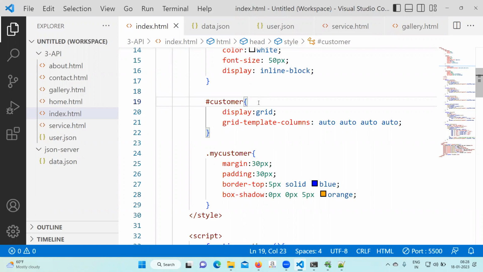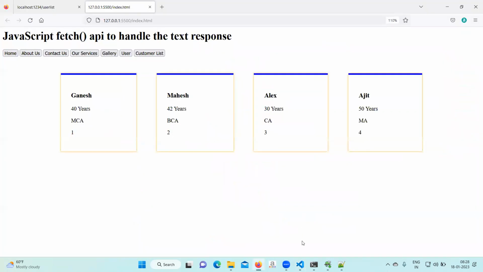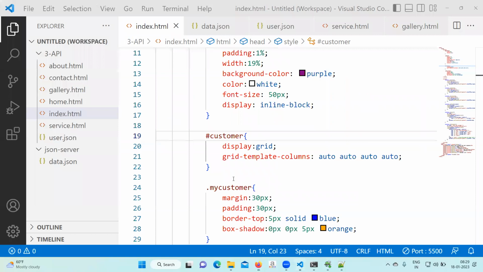Now I hope your design looks like this. We require an edit button as well as a delete button, and we'll create another page for how to add a new record. The data you added was static. We added it manually and we listed it. So we understood how to list the data. Now your homework will be 2 more APIs there. Add some fixed values and display them, so you will be clear on how to list the data. Next, tomorrow I'll guide you on how to add a new record.